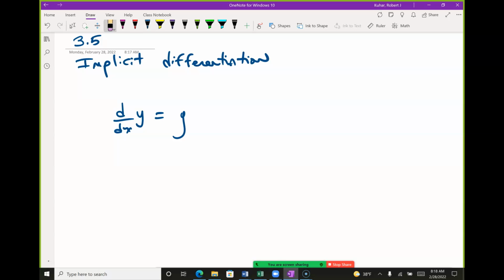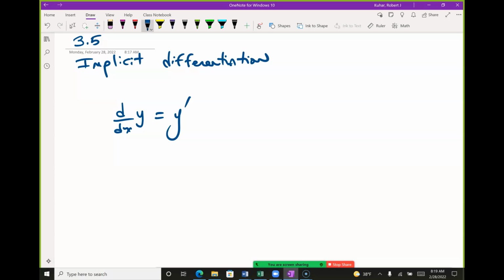Sorry. What did you say? 1? No, y prime, right? Y prime. Yes. So the derivative of y is y prime. We've been doing that all the time, right? And what's weird about this piece is y is actually already the inside. There's kind of no outside function or no inside function, right?